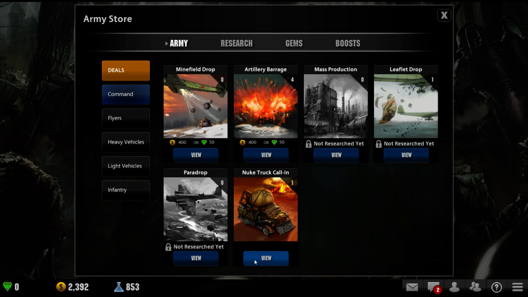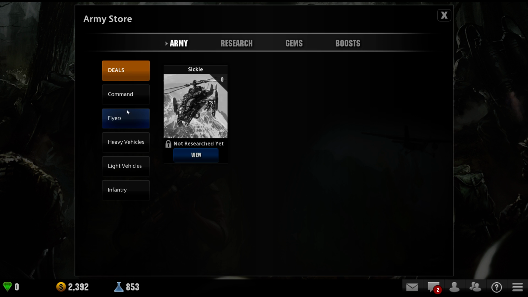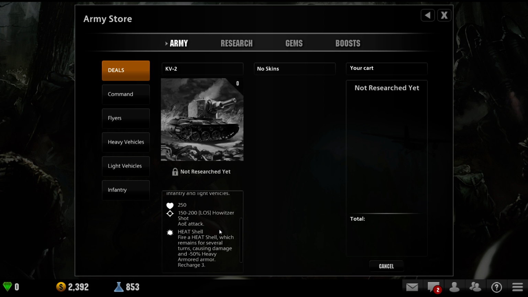And paradrop, put some people behind enemy lines, and a nuke drop. That looks a bit more like something that shouldn't be made by, well, yes and no. A sickle. Oh, they have a proper helicopter. Oh, I didn't even notice this before. It's a KV-2 with the Mark II turret, or whatever it's called. Slow, average health heavy armor which fires area of effect explosive shells that devastate enemy infantry and light vehicles.